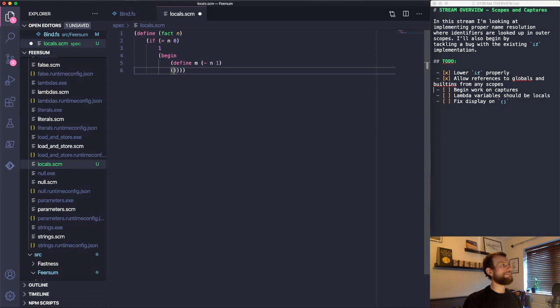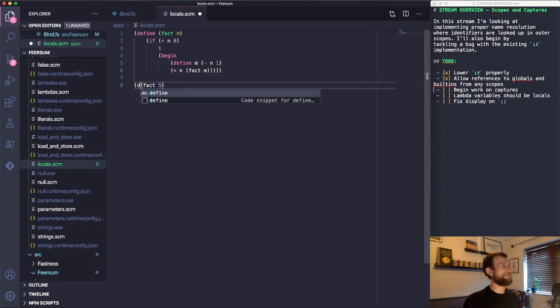And then we can return n times fact m. It's just so that we allocate a local variable, and then hopefully we should be able to call that with a value again, and we should get a result.